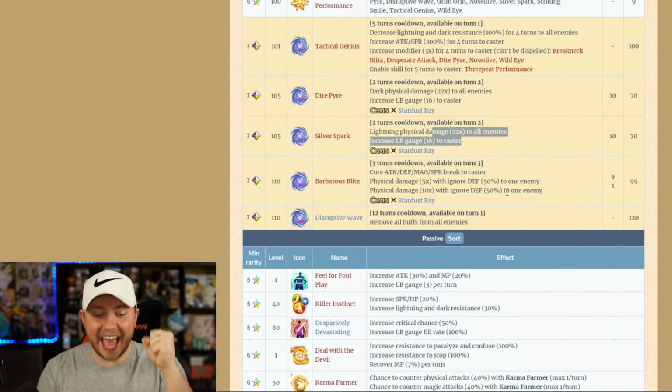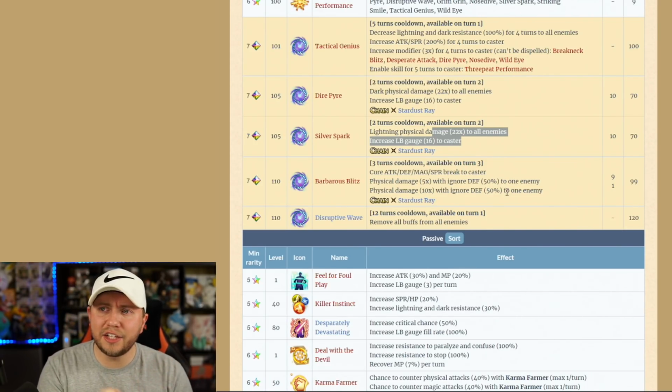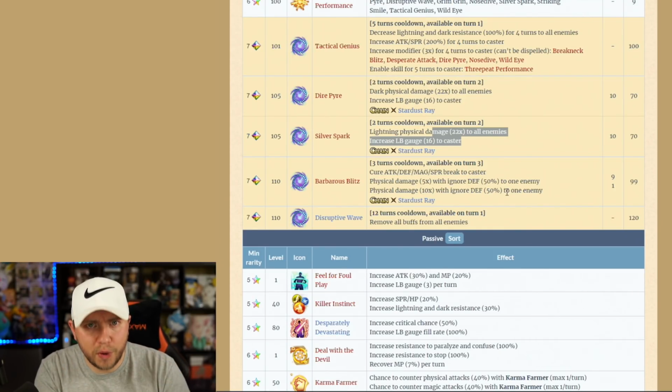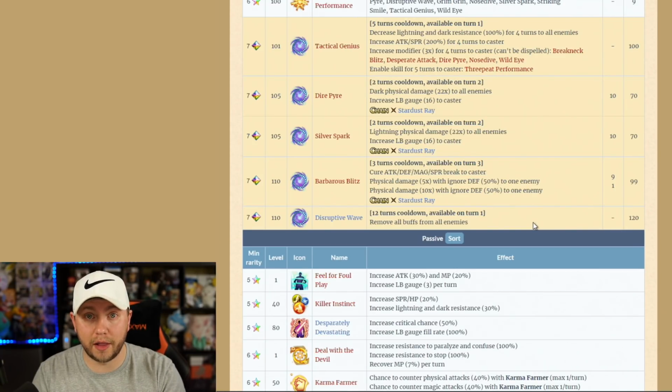He also has the ability, yes, I love this ability. And this is what people are wondering, like, why should I pull for this unit? Or, you know, I'm trying my best nowadays to look toward a unit and show you guys what's unique about them. And this is really good. I know it doesn't sound like a 12-turn cooldown. Remove all buffs from all enemies.